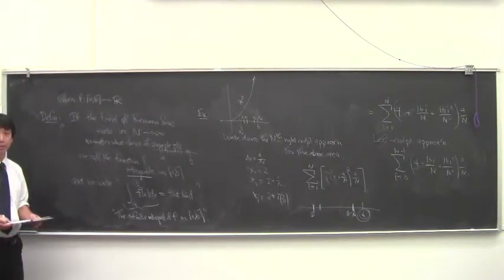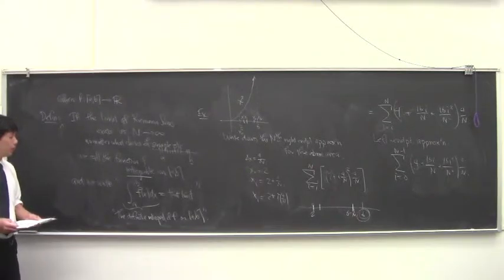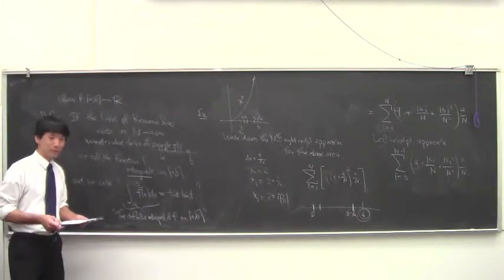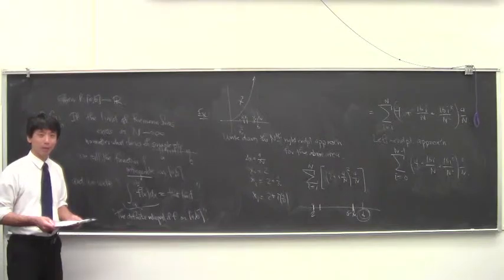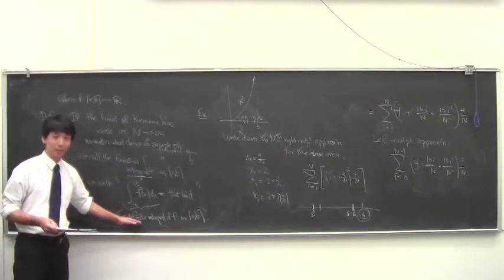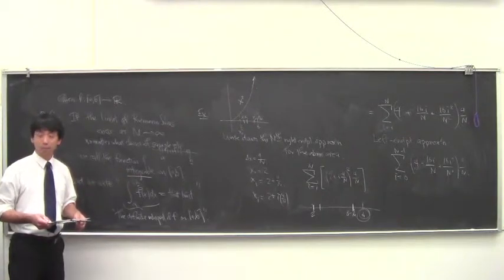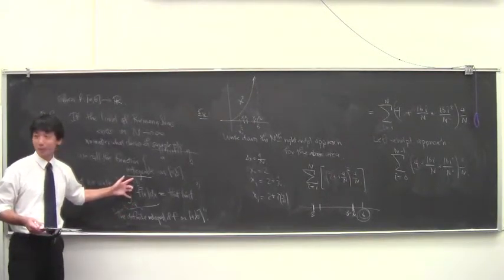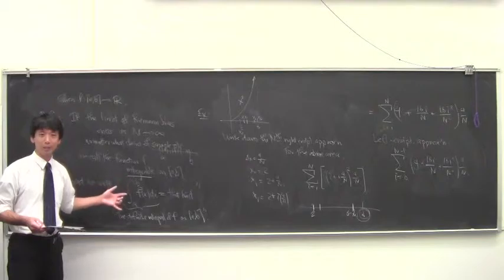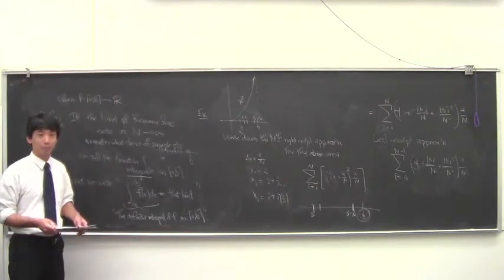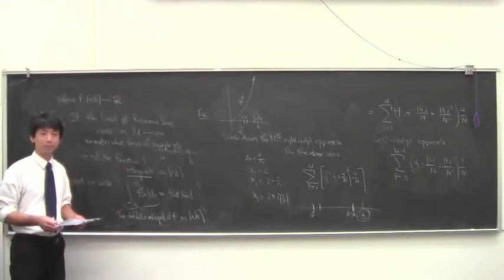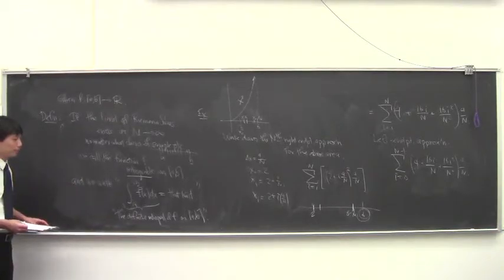Yeah, Mariah. Can you say again why it's definite versus indefinite? That's just the term. I'm not really sure why we call it that. But this one's called the definite, and the other one's called the indefinite. Maybe because it's on a definite range, and the other one is just talking about the antiderivatives. Yeah, that seems likely.